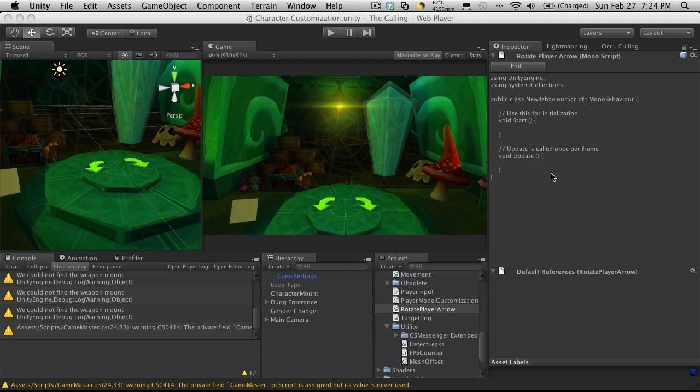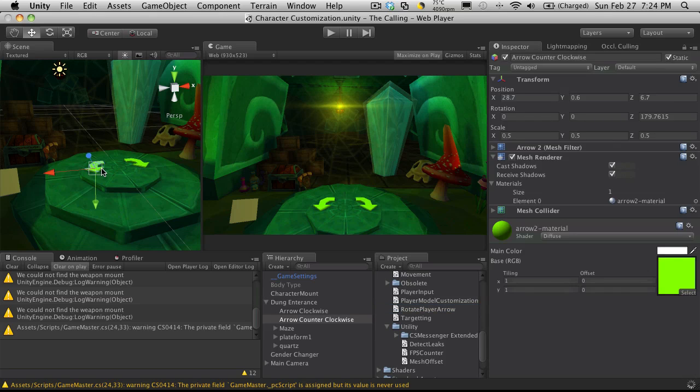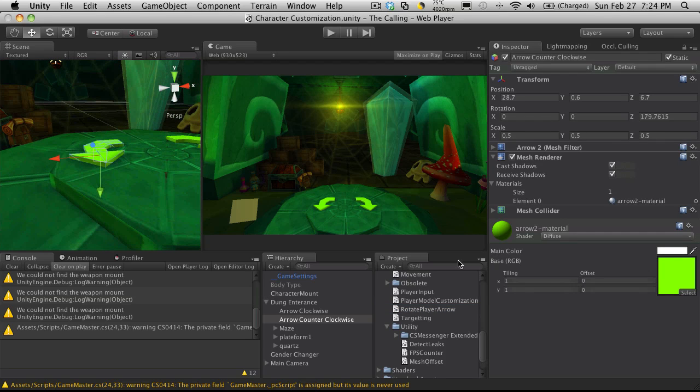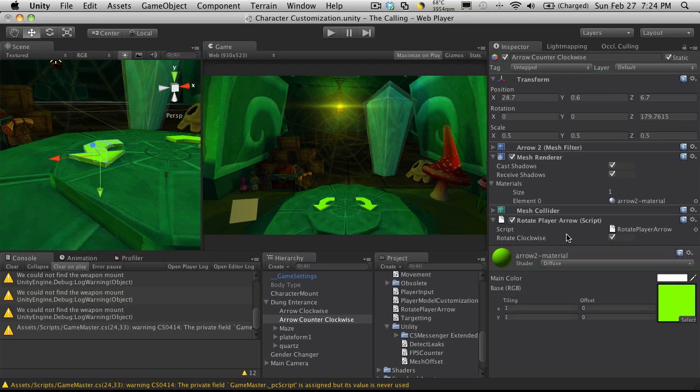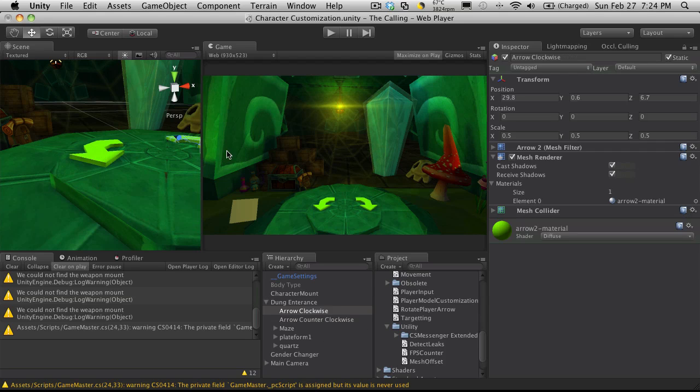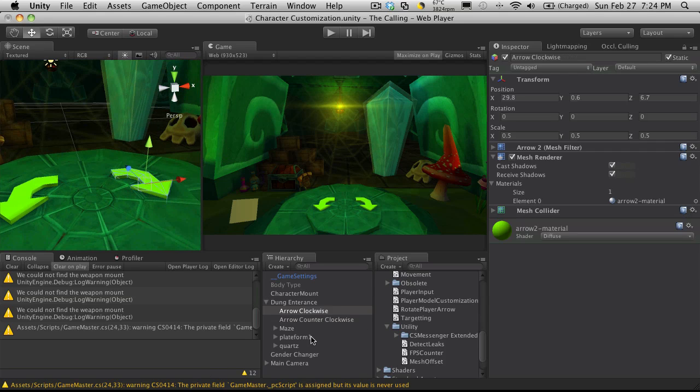So let's go ahead and select one of our arrows in our scene view, and let's attach this script. So I'll just throw it in down here, and of course this one rotates counterclockwise, so I'm going to want to uncheck that. And I'm going to select the other arrow over here, make sure I got it, and I'll drag that on. I'll try it again.